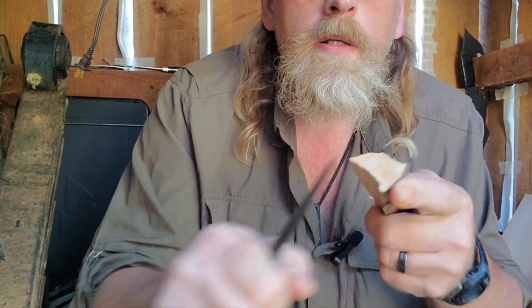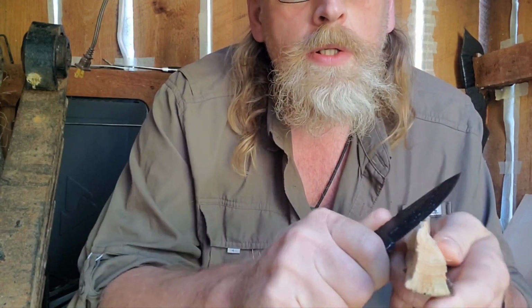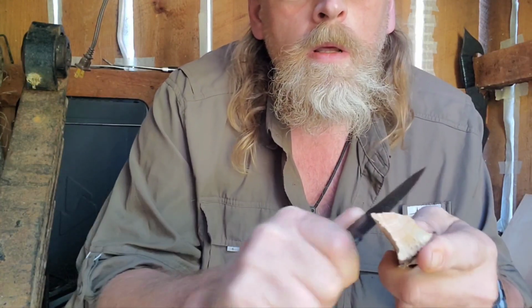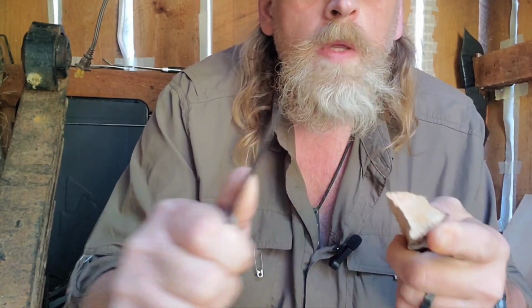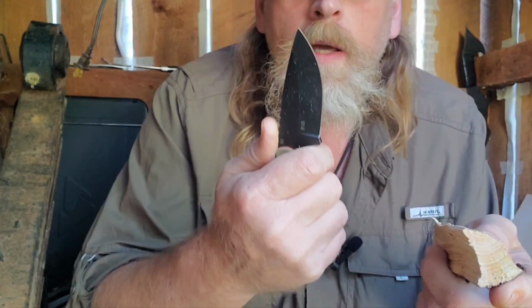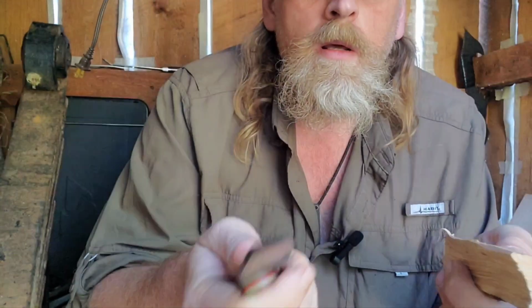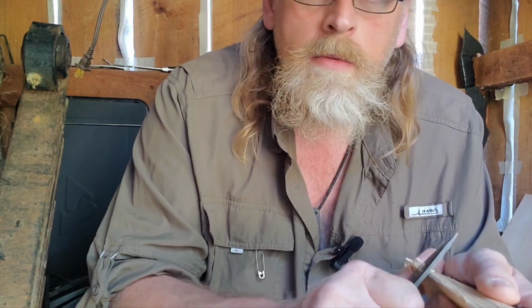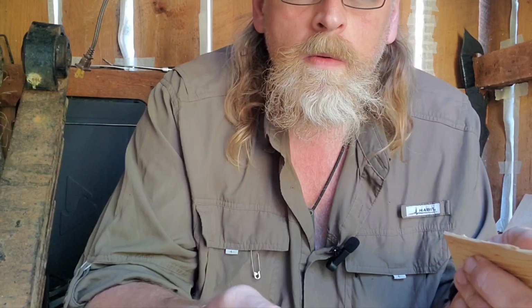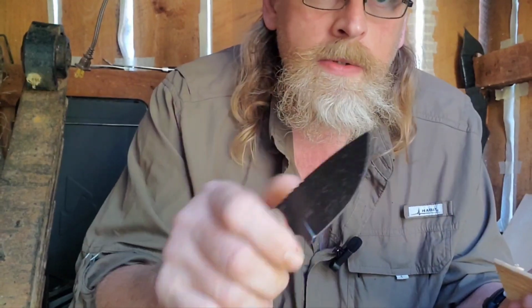It's reliable enough. I can use this little guy in an emergency situation where I have to do any wilderness survival or bushcrafty type task. I think I can rely on that. As long as I've had it now and as much use as it's got, I'm pretty okay with this particular knife. And as always, everything you've seen in this video, if you want a more in-depth look at it, there are review videos on all these.